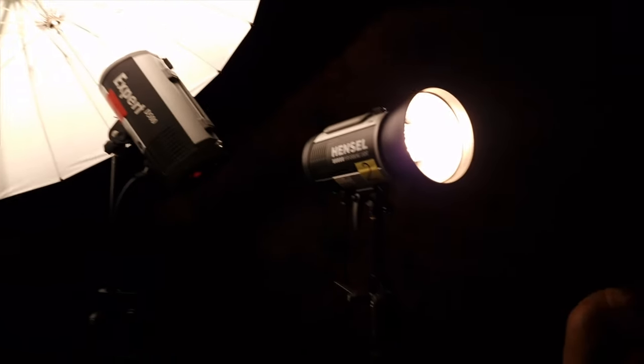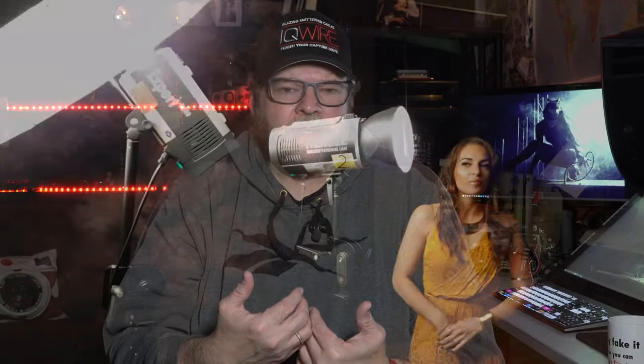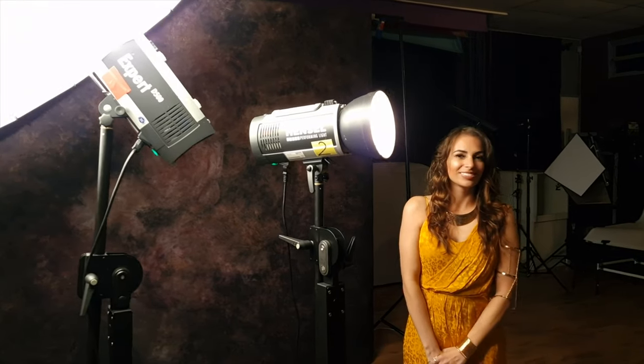But sometimes you also want something else in your shots. For the second setup we're actually using one strobe that's going to create a lens flare. But when you look really closely you can see that strobe isn't near our model — we have our umbrella and our model, and then a little piece of nothingness, and there's that one strobe aimed straight at me. So the light from that strobe isn't even hitting the model.